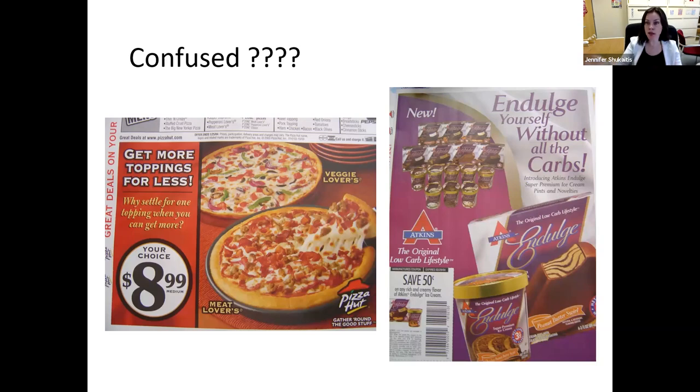We are faced with a different type of problem today — at least in this resource-rich country. We're surrounded by food constantly. You can't go to pretty much any store without there being some sort of snack nearby. You go to Home Depot or a pharmacy and there are snacks by the checkout. Research shows that our environment has a much more significant impact on our health behaviors than knowledge. The fact that our environment has changed — now surrounded with food and larger portions everywhere — means it has become the norm.